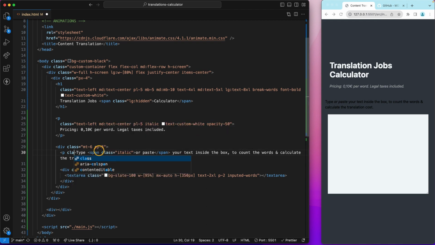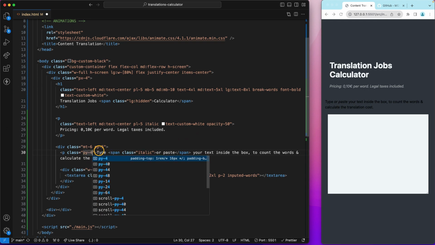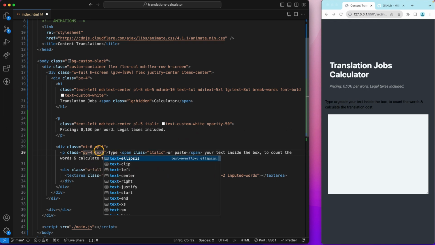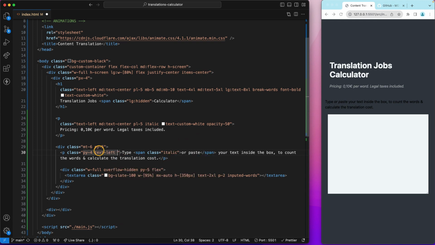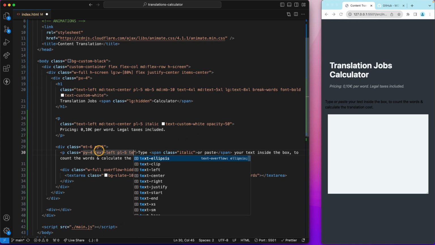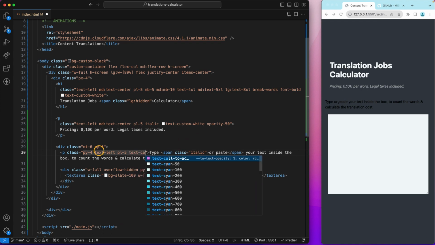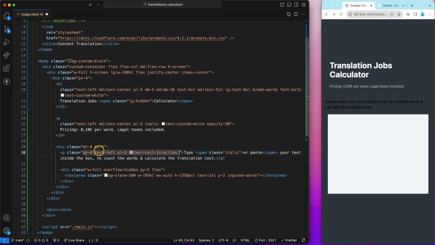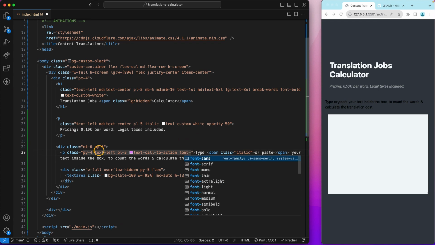So class, and this is going to be a padding Y of 4 vertically. Text to be aligned to the left, and then padding left 5, and the text color is going to be call to action. Okay, the font is going to be bold.